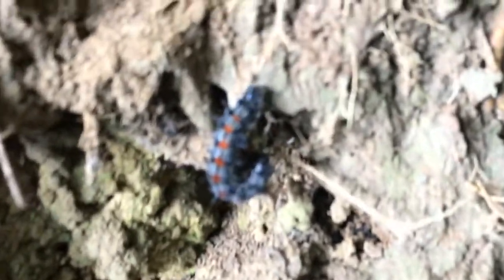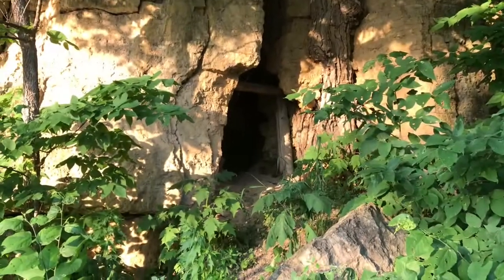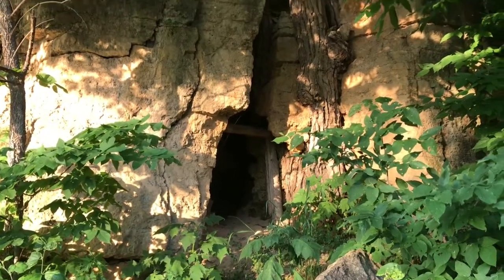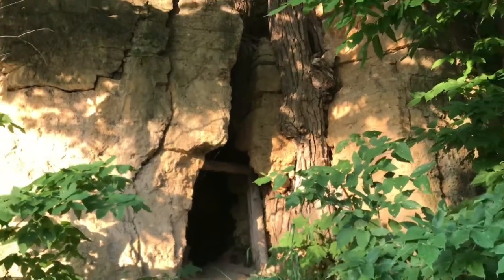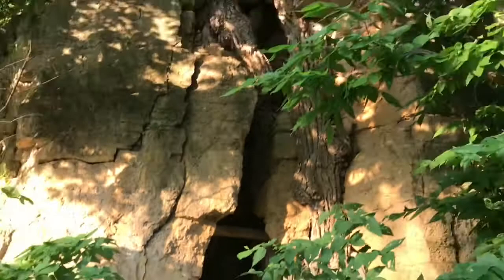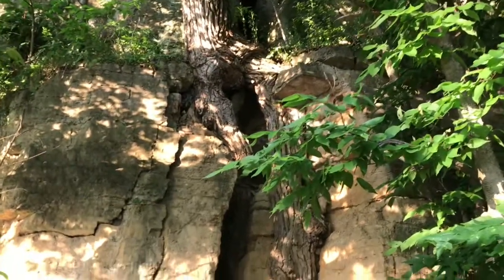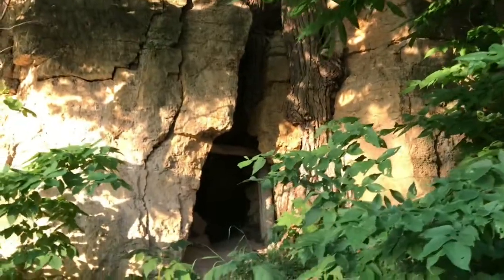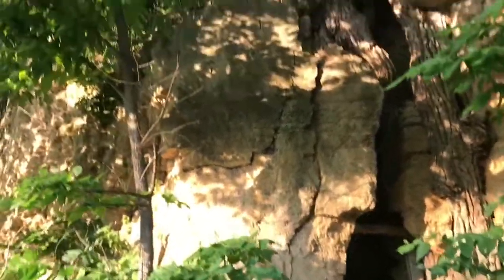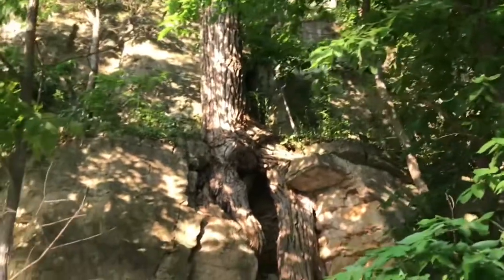Looks like we got a cool looking caterpillar here. So here's another abandoned lead mine over here along the Mississippi River. You can kind of see the old pillars holding it up, and it's along a fissure — this is where they get zinc, lead, and lead sulfide out of. It's pretty interesting. Now look at this rock — you can see the tree growing right into it, it's pretty awesome.